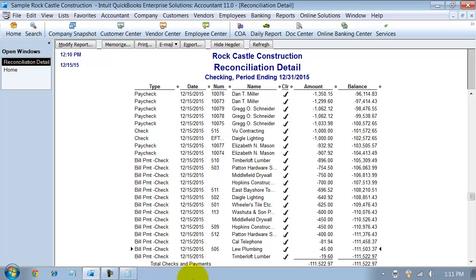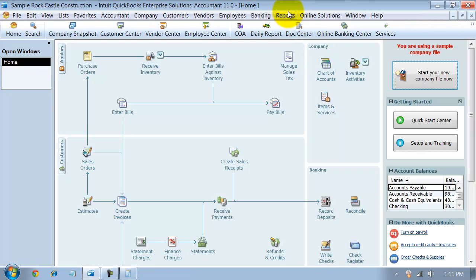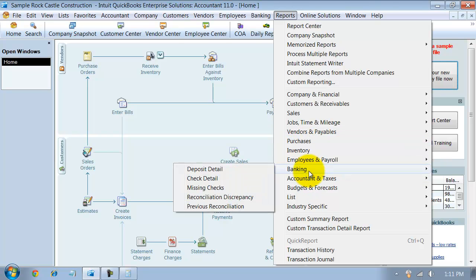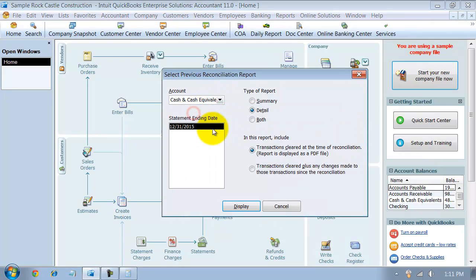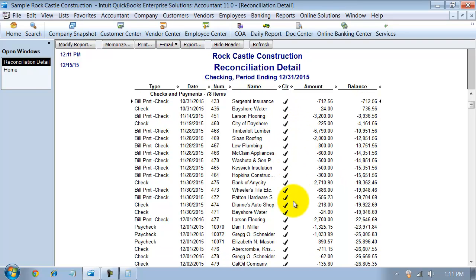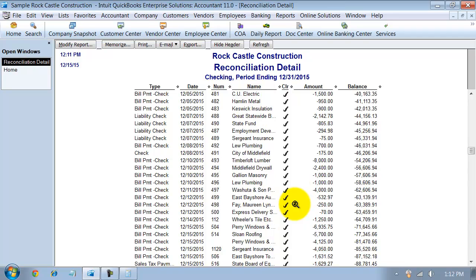All right, so although you can go in and completely unreconcile the previous one, if you've spotted it, you know what the problem is, you can just throw it into that reconciliation by redoing that reconciliation, the way I just showed you. Not a full redo, just a partial redo. Also, if I go look at my previous reconciliations here, and I look at the checking, see, even though I reconciled twice for 12/31, it only includes the one. Because if I look at the detail here again, it's going to show me the detail of everything that had been reconciled as of 12/31/15, even though I did two separate reconciliations to catch up that $45. I hope that makes sense. I know it's a little confusing.